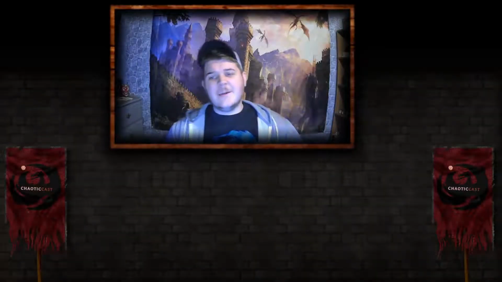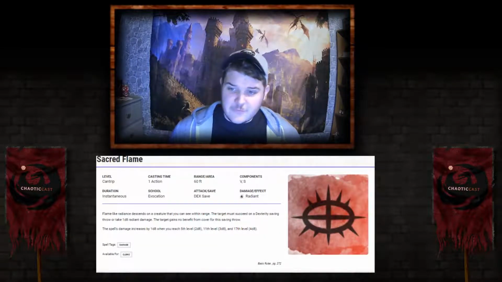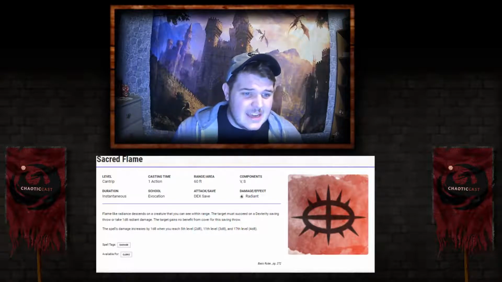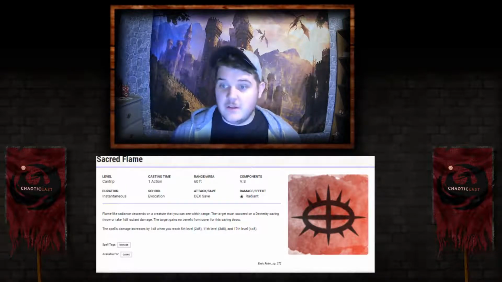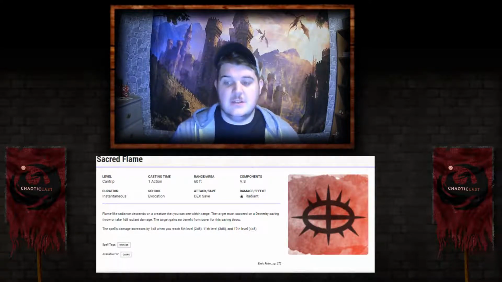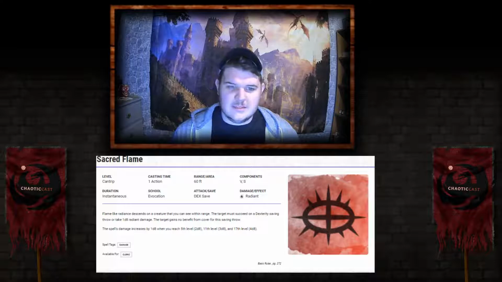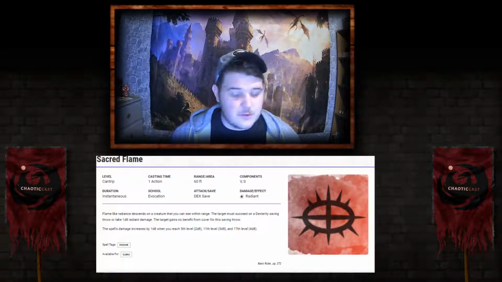On the list, I got number 5 as Sacred Flame. Sacred Flame takes 1 action to cast. It's damage, clearly. That's what all these will be. Only thing is, it's got a little bit of a class restriction. Pretty big class restriction: clerics only. But just the way the spell works is good, especially at level 1, 2, 3, 4. And then it'll grow with your character over time.